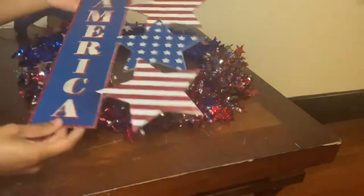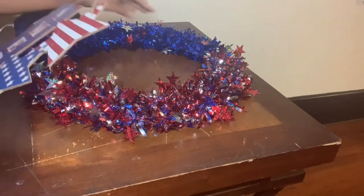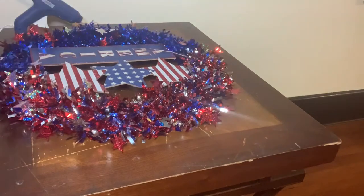Now I will be taking this America sign and just placing it in the middle of my wreath, and I will also be using zip ties to keep this sign secure.